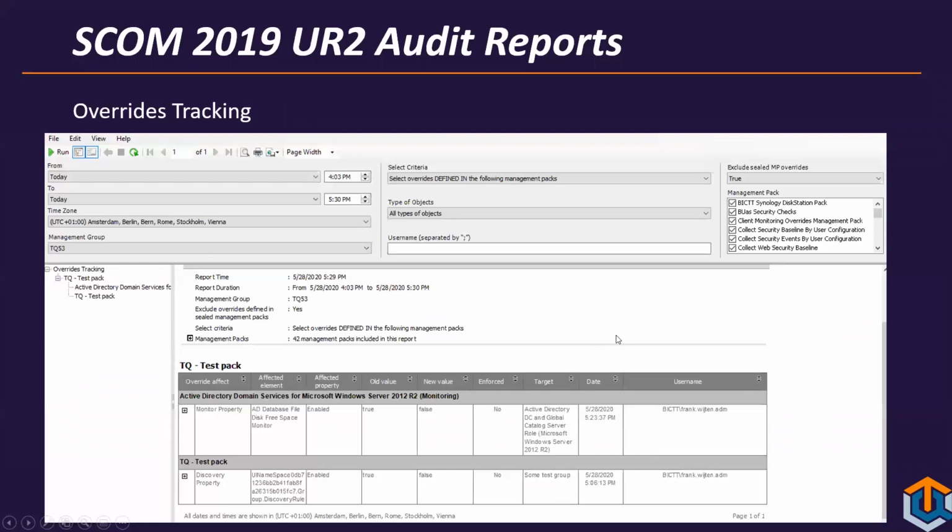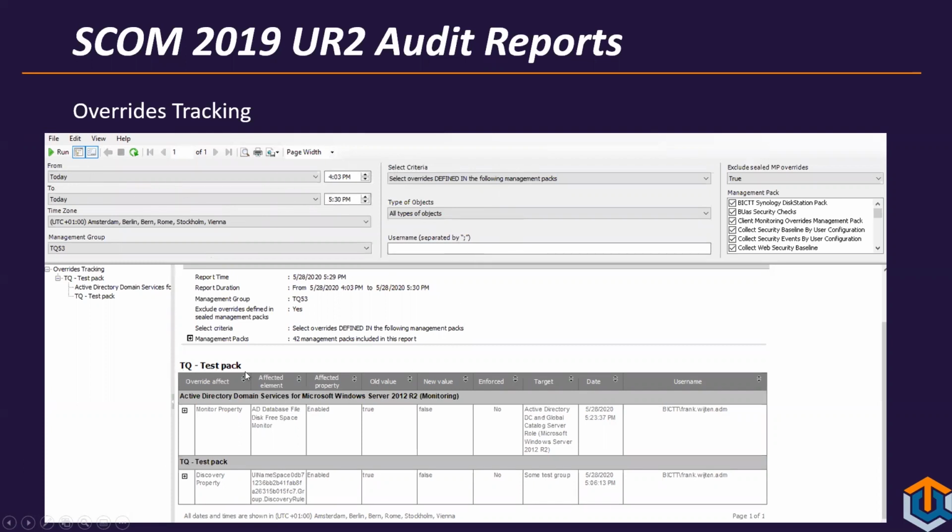And then the third report is around overrides. We've been talking about overrides today a lot, and this one actually shows you some of that as well. We can look at overrides from maybe only a little bit of time in this case, but that's just for the screenshot. We have some criteria which we can select, or we can go for a specific username to see if this specific user has been creating overrides in the last month, for instance.